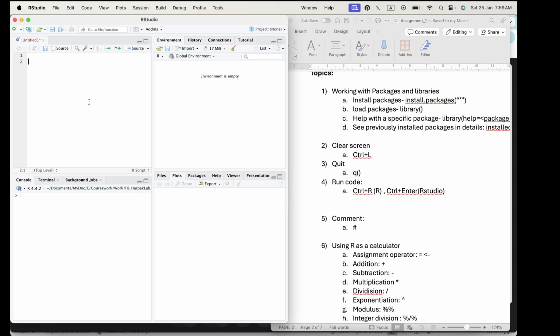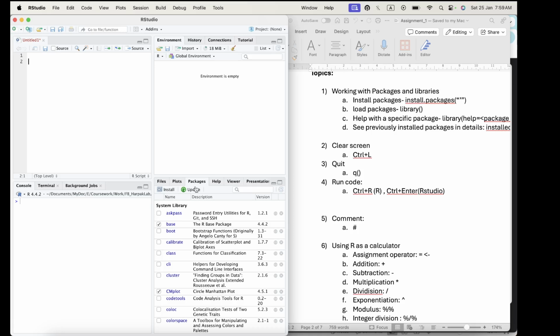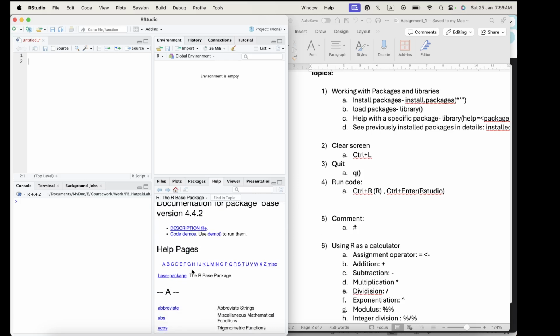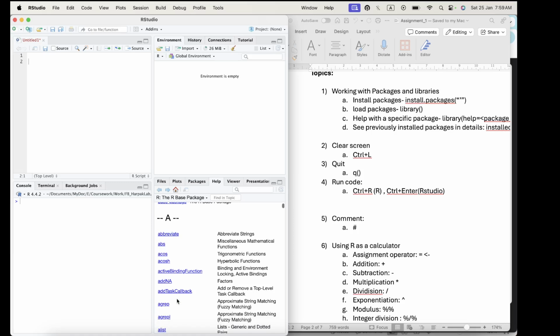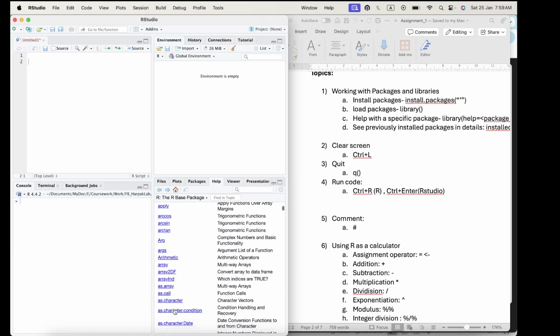One of the most useful pre-installed packages, which you can also view in this packages section, is the R base package. You can click here and see what functions are hosted in this base package.